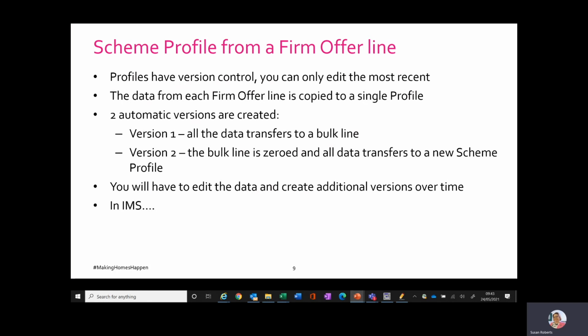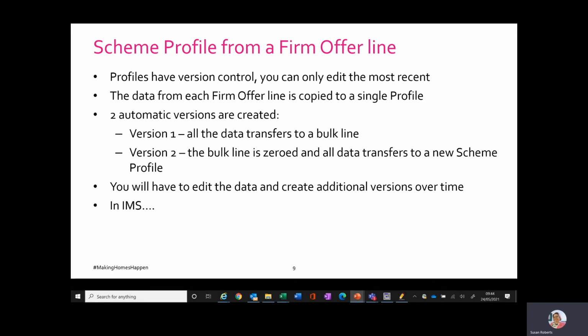And then in version 2, which is the version that you will start working with, that bulk line is 0 and all the data transfers to a new scheme profile. And it's that scheme profile that we will look at and that you will be able to edit and create additional versions of. When I go into IMS to start off with, we'll be looking at a version that we haven't set to edit at this point.